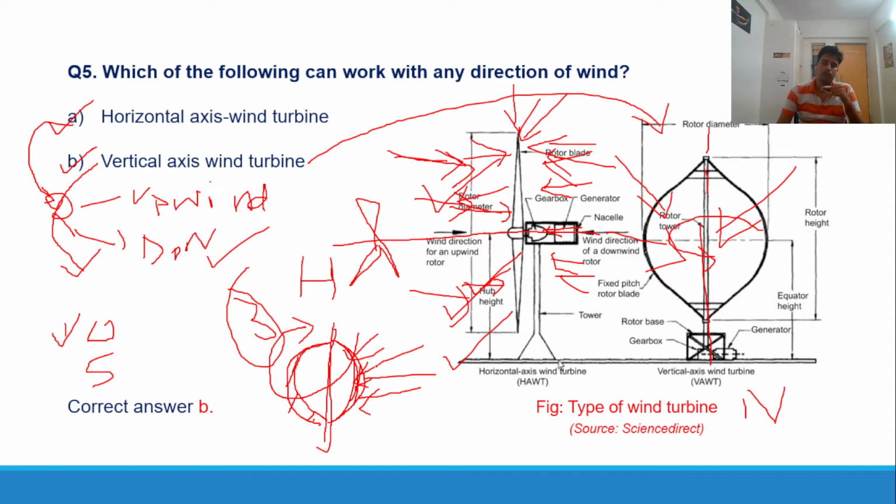Okay, and the blades are rotated through a vertical axis. You can see when these blades are rotated, this will be rotated in accordance with a vertical axis. That's why it is a vertical axis wind turbine. And here if you see, the blades are rotated like this. So these blades are rotated in a plane of horizontal axis. So that's why it is a horizontal axis wind turbine.